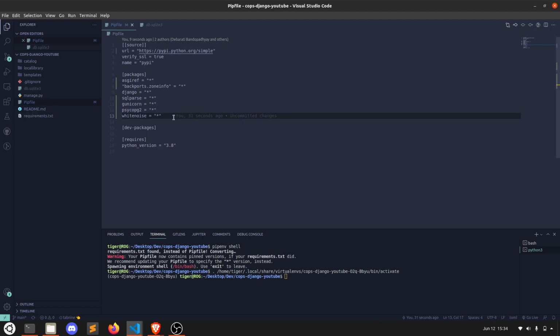Another package that some people have errors with is the Pillow package. It allows us to store images in the Django database. So if you are storing some images or other files in your Django database after deployment, you will need a few extra packages to be installed in the Heroku system so that you can use those features. So Pillow and whitenoise are some of those dependencies that you need to install.